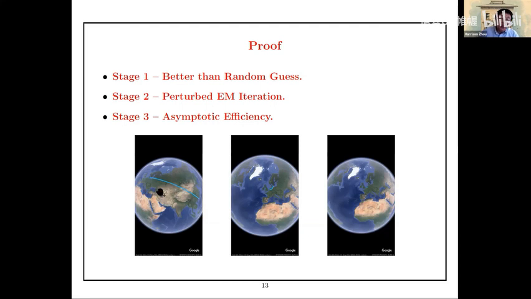Before the pandemic, I gave a talk in the Netherlands in honor of Otto van der Waard at Leiden University. I was using my traveling to Leiden University as a way to illustrate the proof. We could fly to Leiden either from the US or from China. Actually, I was coming from China, where I was doing fundraising then. At the very beginning, the angle between China or the US and Europe is like 90 degrees.